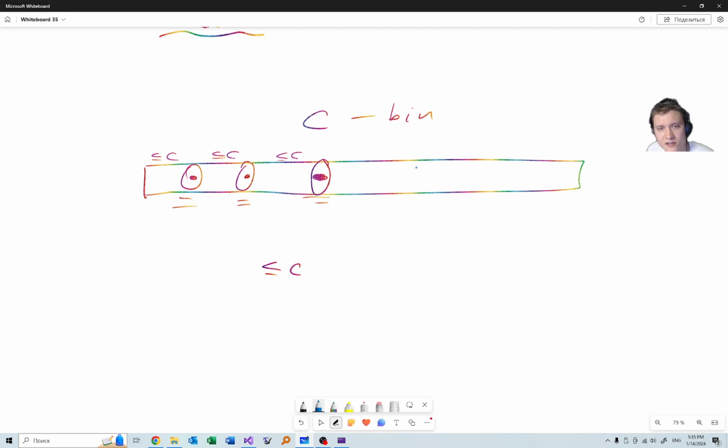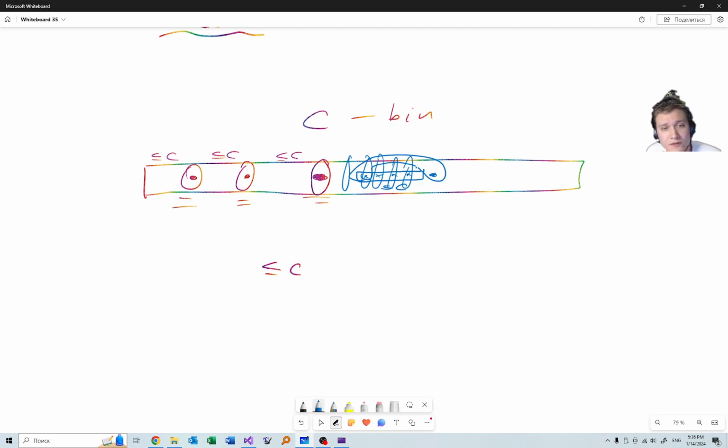Okay, now let's consider some element. What do we need to check? So let's find the maximum block such that this sum is at most C. Then we can choose any of these elements and pair them up with this one.